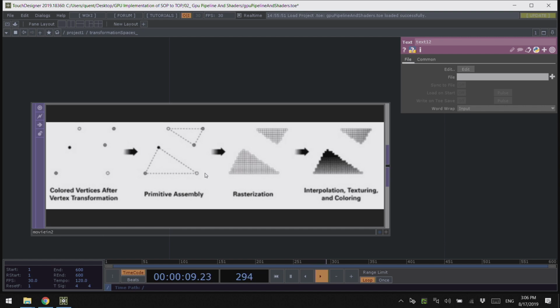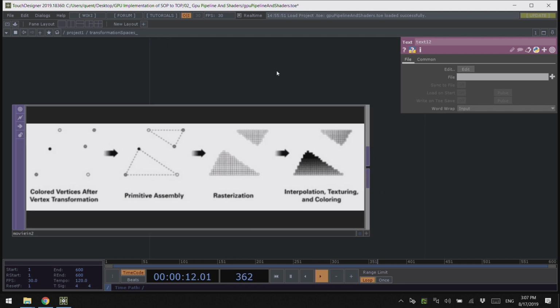It's not receiving just one single piece of information that has no clue what's around it. A primitive is the whole, for example, triangle. So we know the size of the triangle, and we know the connectivity of this triangle. So we have a lot more information that we can use in the geometry shader.